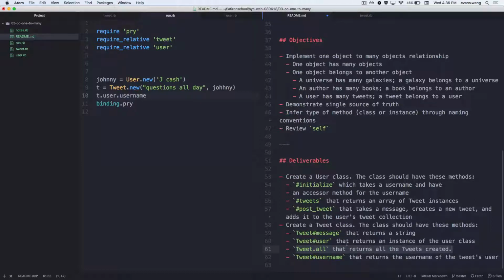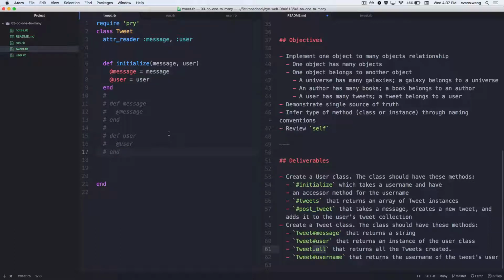It's a class method. And how do I know that? So remember, what did I say this hashtag was? It just refers to a method, right? So that means that in the tweet class, there is a method called user, right? What does this kind of look like when I do, I don't know, t.user.username? It's a specific method call, right? So if I'm calling .all on the tweet class, what does that probably indicate .all is? If I'm calling the method on the class, what kind of method would it be? Class method, right?